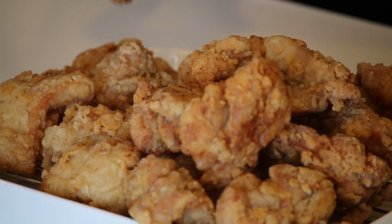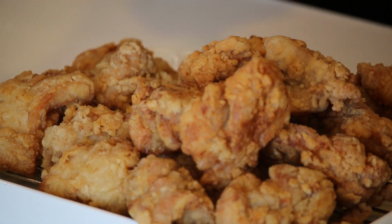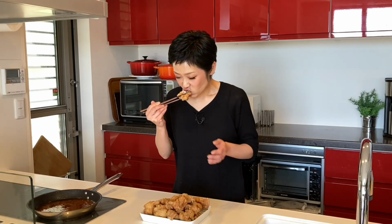Let's try one. Itadakimasu. It's very juicy and well seasoned, even inside the chicken. And the crust is so crispy, almost crunchy, and it's simply so good.